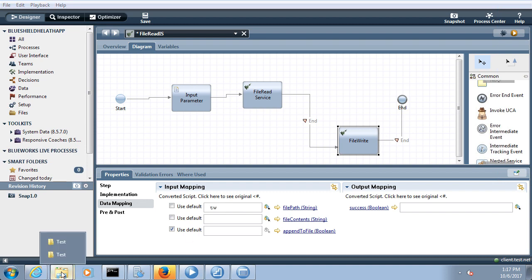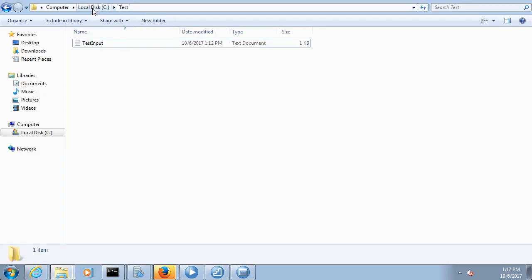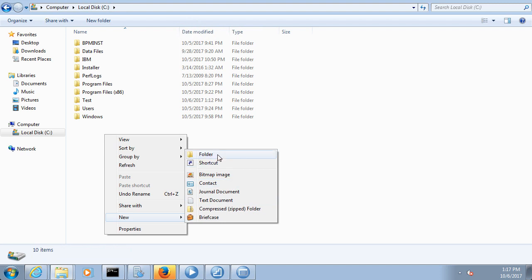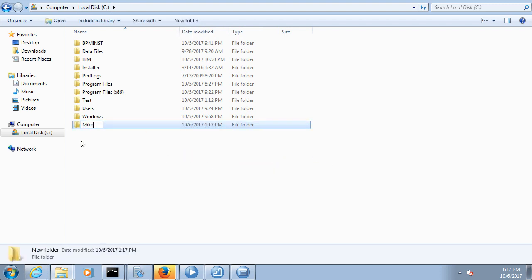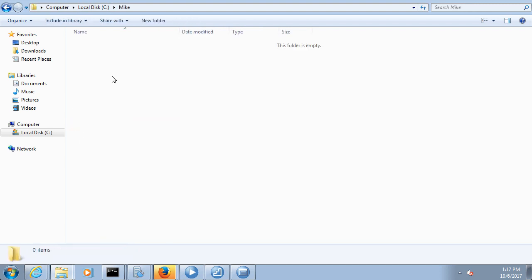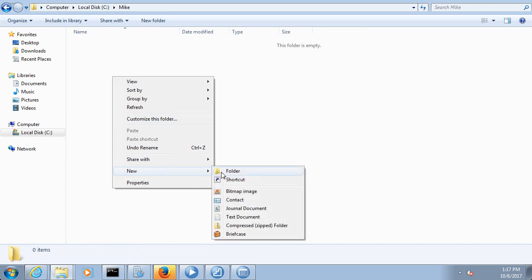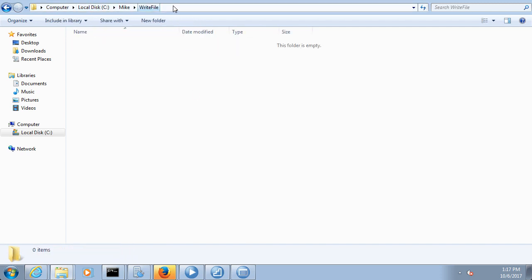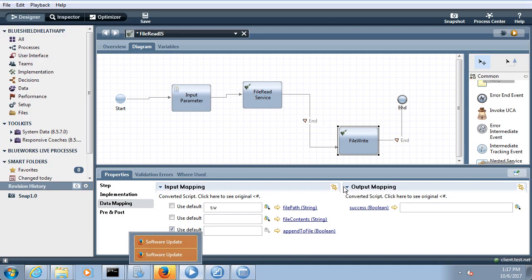Suppose I want to write my file in some other directory. I created a directory called mic, and inside mic, write file. Just copy this path and give the same path over here.